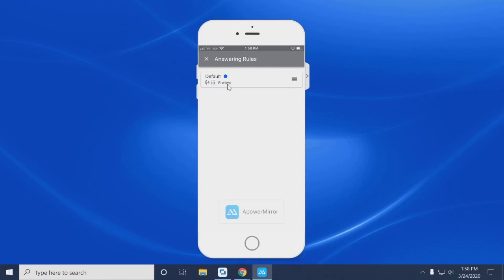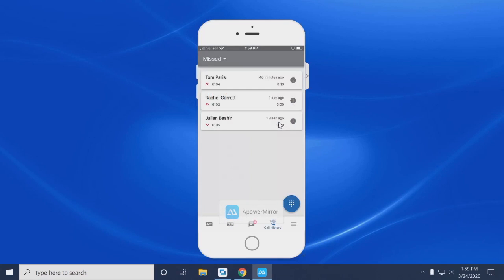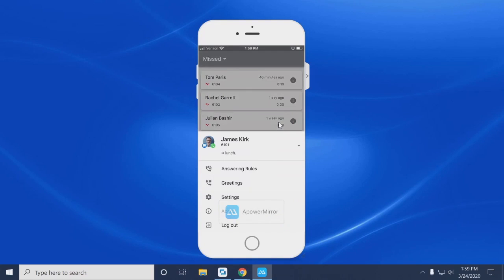I'm going to exit out of here. To go back to my menu, I'm going to close this so I can show you one more time. I'm going to click on my menu button right here on the bottom right. And then you see this log out button right here. This is the easy way, guys. I spend a lot of time in the app, so this is typically what I do. At 5 o'clock, I hit log out, and I am not getting those calls.